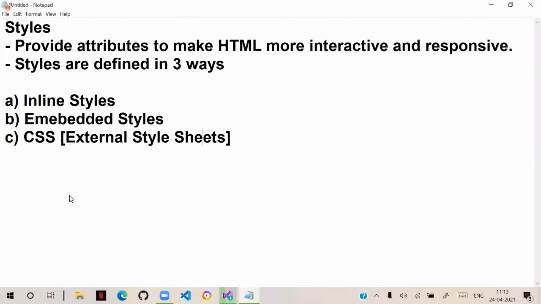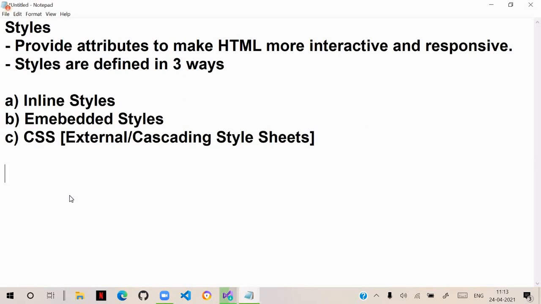External style sheets, we generally call them cascading style sheets. So styles can be applied in three ways: inline style, embedded style, and CSS.